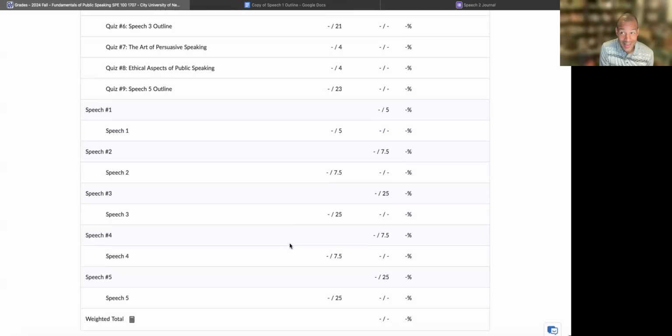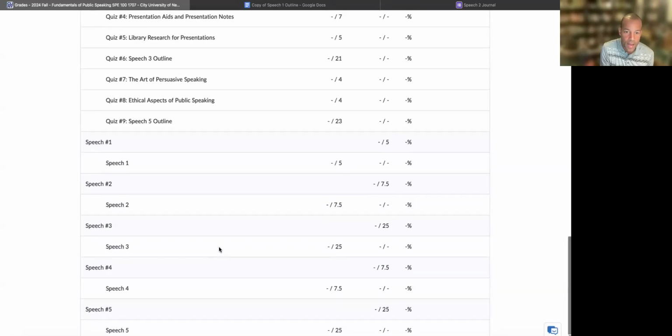And then in theory, I say in theory because this is the first semester that we're using Brightspace when I'm recording this video, and I'm not 100% sure that this is working correctly. But if it is, the bottom of the page here where it says weighted total, it'll tell you what your grade is. And that'll be current always for whatever grades have been completed by that point.